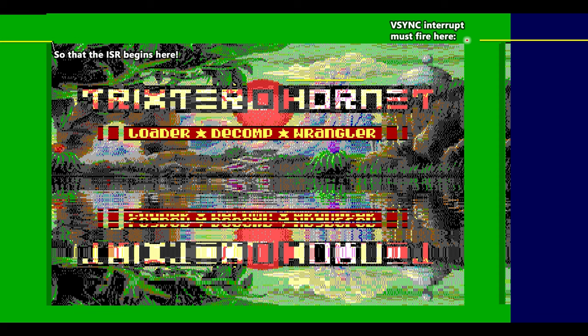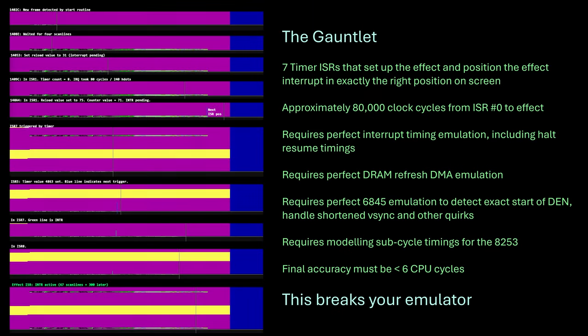How is this interrupt positioned, though? This isn't just at VSync. It's not immediately after display enable. It's just in this exact specific spot. The way this interrupt is set up is something that I affectionately call the gauntlet. And this breaks your emulator. The effect is positioned using 7 timer ISRs that incrementally adjust the position of the effect interrupt until it's in its exact right position on screen.